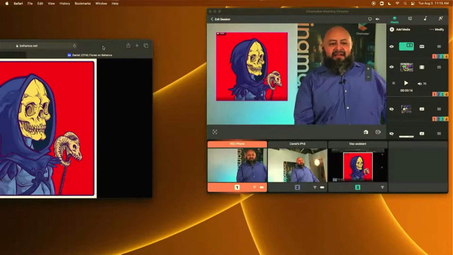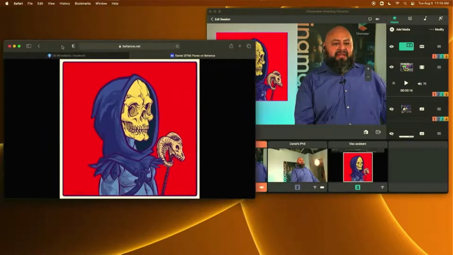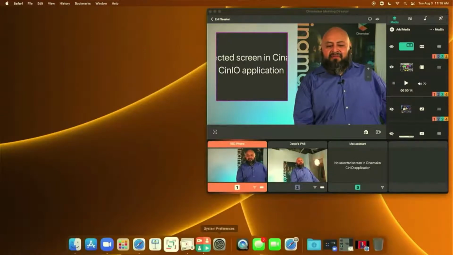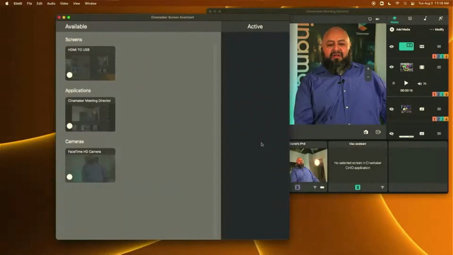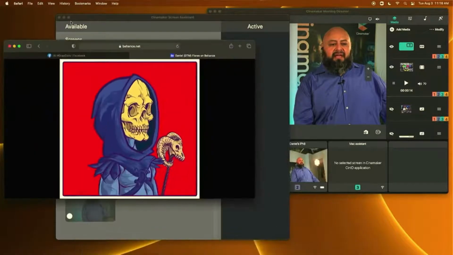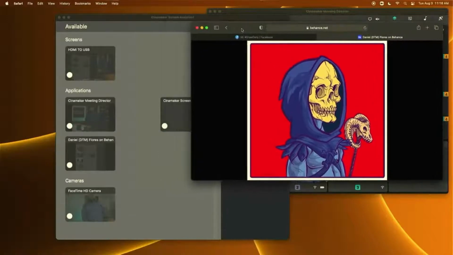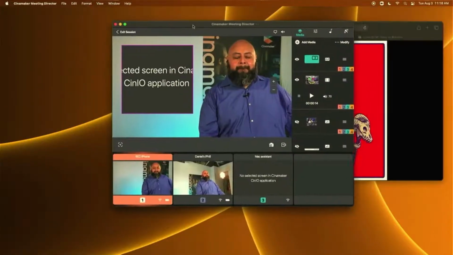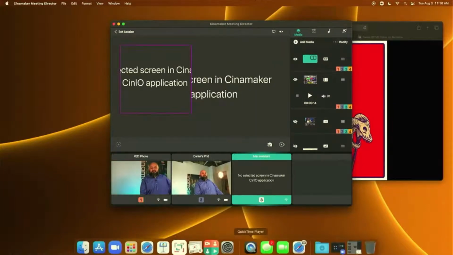Okay, let's do it. Let me go ahead and minimize that window. No, I guess I shouldn't minimize it. Let's leave it up. I'm going to move it over behind Cinemaker. Oh, I see what happened.